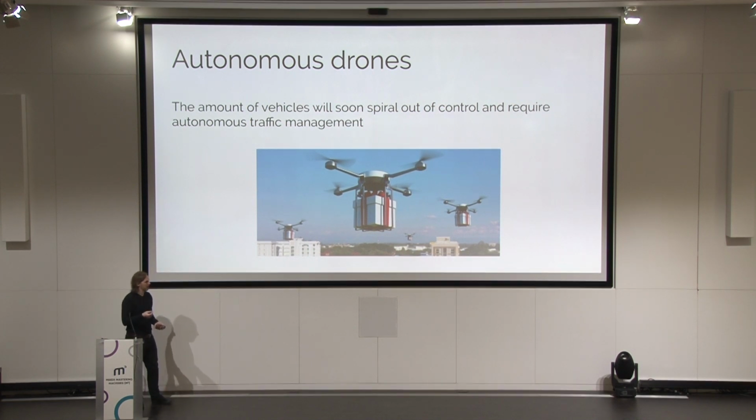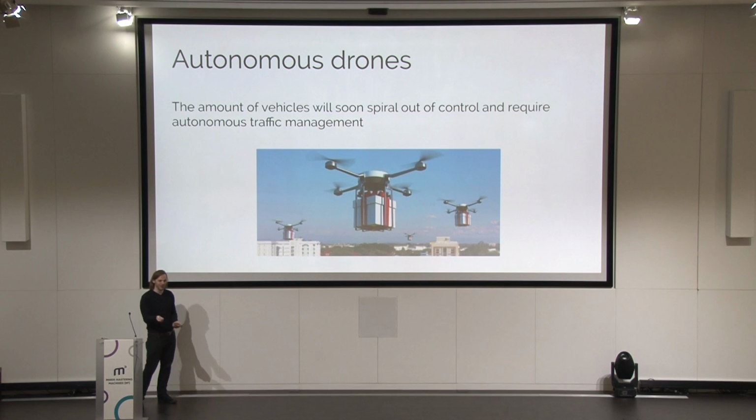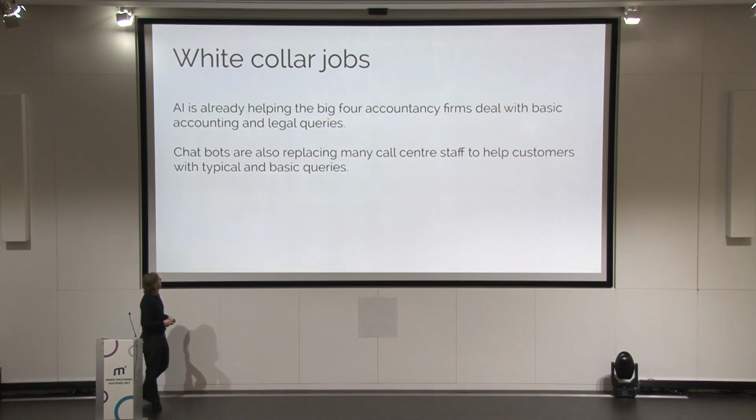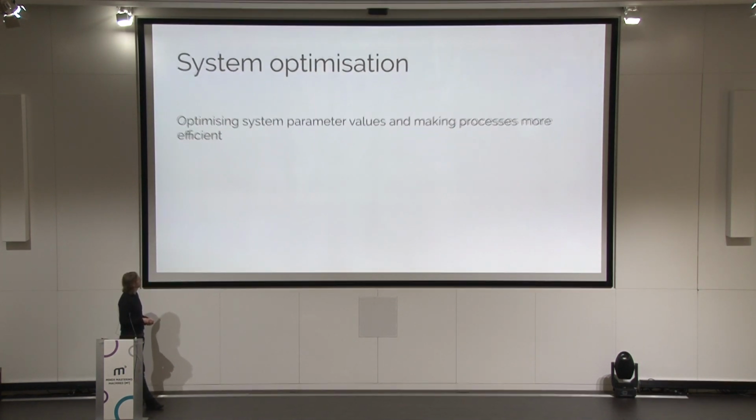So AI is going to have to play a role, and also it's going to be watching itself in a sense. We're going to have to employ AI systems in this port to keep track of all these moving assets, and that's just on a port. If we then scale it up to a city, in terms of autonomous cars, in terms of drones flying around doing deliveries, how many moving things are we talking about all of a sudden? A lot. And that's not going to be a job for a human to watch over all of them. So AI is going to create a lot of jobs for itself as well, because of the sheer scale of the assets moving around. And that's a bit of the white-collar jobs mentioned earlier.